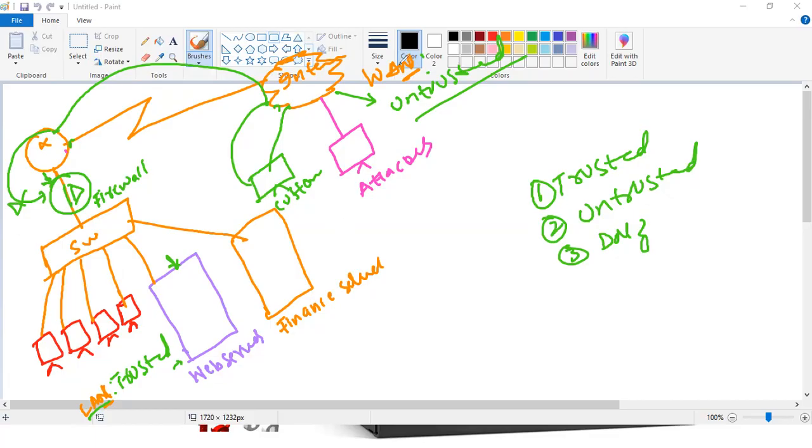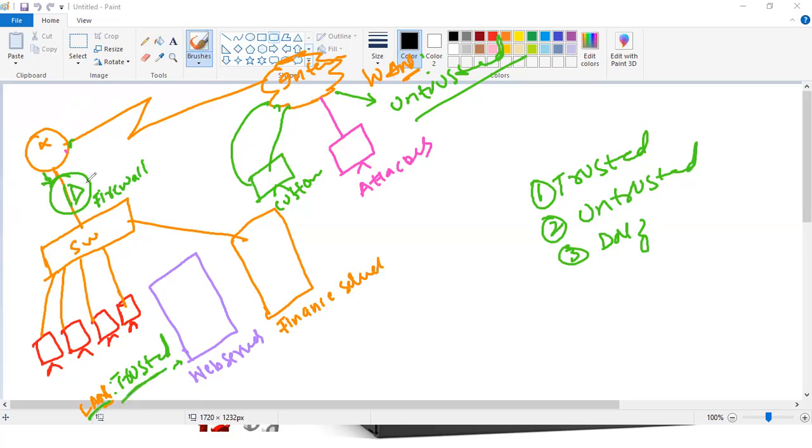So how will you overcome this problem? Instead of placing the web server in your trusted zone, you will place the web server in a special zone called DMZ. Any server you want to be accessed from outside should not be placed in your trusted zone.